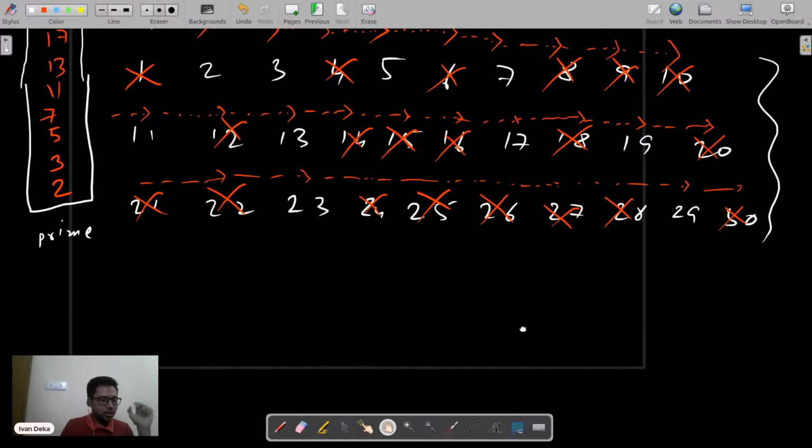If you have anything to ask regarding this particular technique, you can write in the chat box now. Yeah, like Neeraj has said, just jump to all multiples of a number using a loop. That was what I was doing, right? When I say I'm marking down all the numbers that are divisible by the particular number, I'm eventually just jumping through the multiples only.